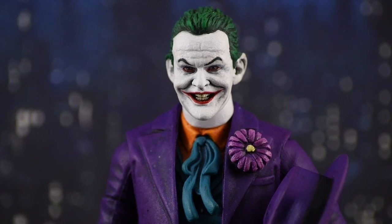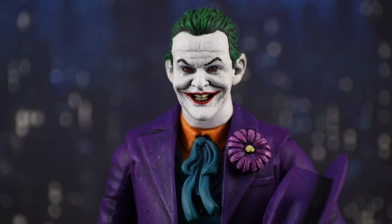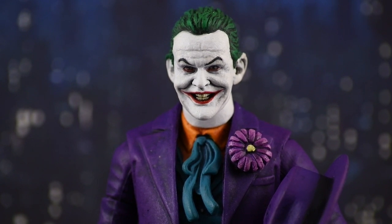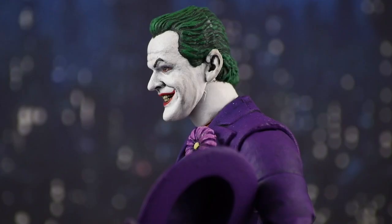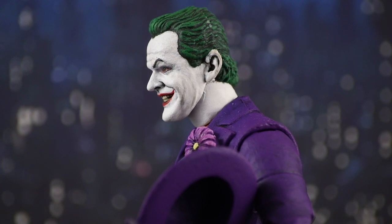he does this certain almost like a black wash to everything that really paints the little crevices and all the little details of the face that really make the figure look so good. And over to the side, again, you can see the amazing details in those little crevices of the face here. You can see the hair has a nice black wash with the green to give it a little bit more of that highlighted green yet dark feel to it, like the Tim Burton movies just have that kind of shadowed look.